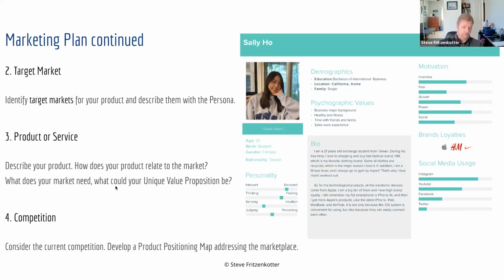And then so there's 2 different terms, but we're going to use at least one of them. And then we try to identify the unique value proposition. Every business has one. It's a matter of identifying it. And then we need to look at the competition. And I mentioned the product positioning map, and that's where you chart your competition on the map. But you have to know who you are and what you sell and what the niche is in the marketplace for it. Then you put your competitors, and that would be, it's called step 4.